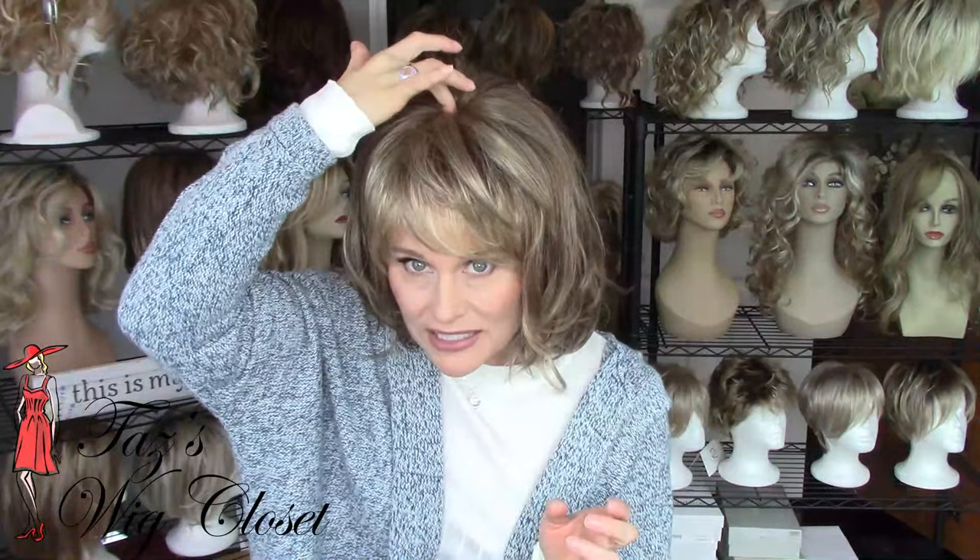This style weighs about four ounces — so about 3.9 ounces. It features an open cap, but then it has a little bit of monofilament crown right there on the top. That just gives you a little bit of an indentation there where the hair grows out. I think it is a nice natural look; however, I don't think that it's quite necessary for this style. There's no lace front and no other monofilament on this style, so you're going to see a completely permatease top other than that mono crown, and I'll show you the cap here in just a moment.